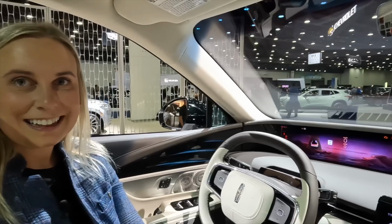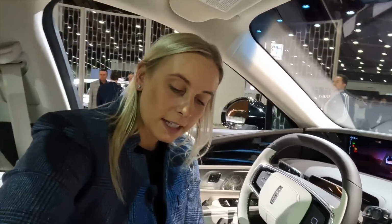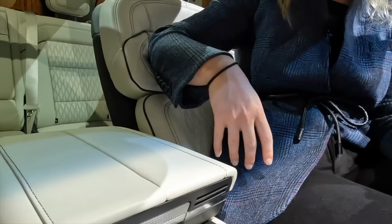So how does it spread throughout the cabin? So the diffusers are right here, located in the center arm console. Here and here. Exactly. Okay. And then when you turn on the climate control system as well, with the vents that circulate throughout the vehicle, it does help push the scent around the vehicle so that all customers that are riding in the vehicle with their passengers are able to take advantage of the awesome smell that we have.